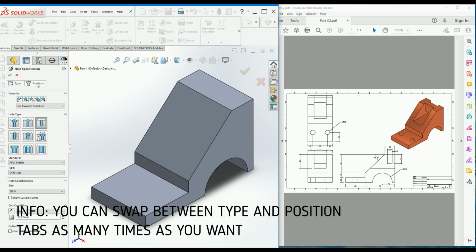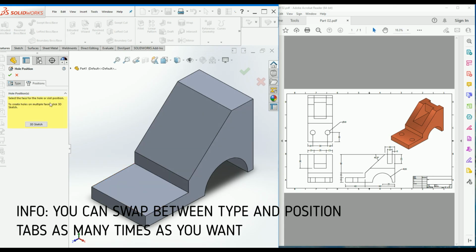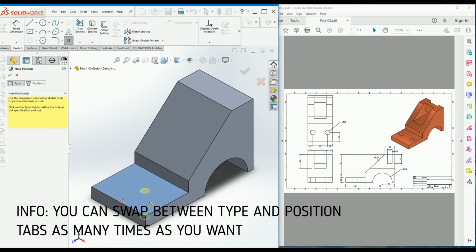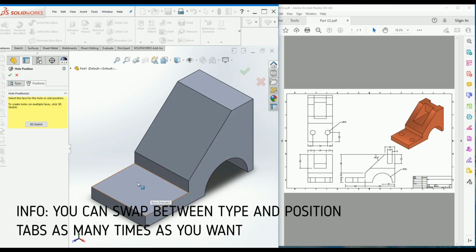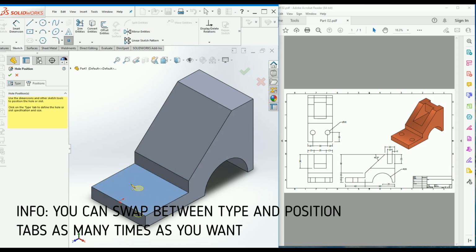Once you go to position tab, you have to select the surface, then the preview is shown based on the type details you selected on the type tab. And if you want to change the parameters, you can go back to type tab always and change the parameters, then again come back to the position tab, then select the surface, then again you can do it over and over again.